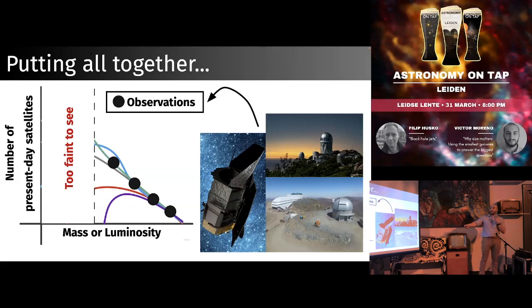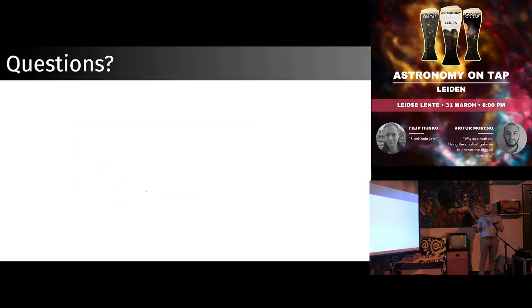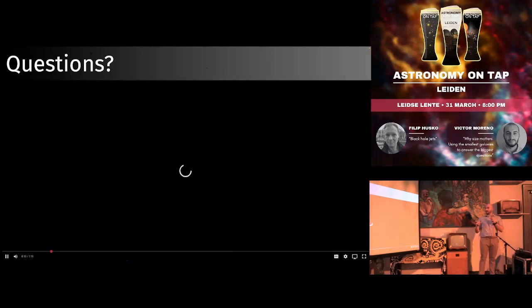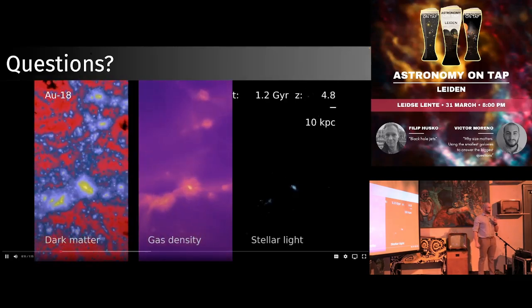For example, the red and purple curves over here are completely distant from the data points that we have, which means that they're not sensible dark matter models. The satellites or galaxies that are too low luminosity, you wouldn't be able to see, but that's why you build better telescopes to detect these faint galaxies around the Milky Way. By doing this iterative process, you can further constrain the nature of dark matter and further our understanding of this big fundamental question in modern science. And with that, I'm done. I'll put a video of a simulation, and thank you very much for listening.